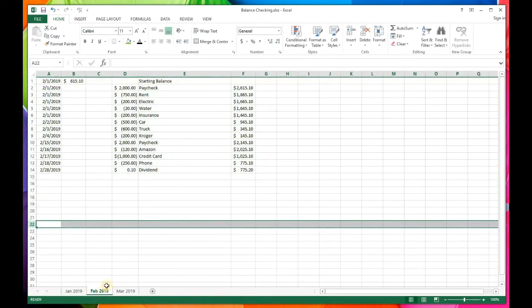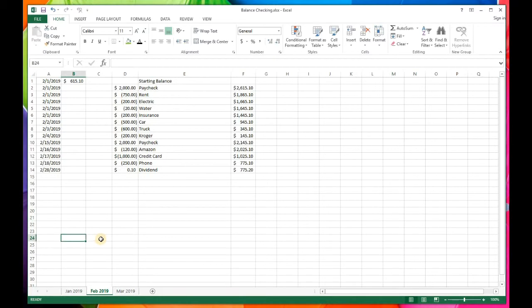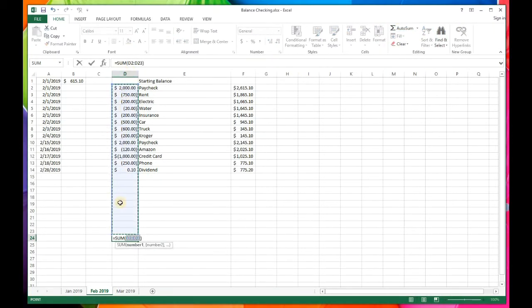And again, you'd want to go down here and take a look at your credits and your debits at the end of the month. But you could also, while everything is over here in the projected column, go up again to auto sum. Now it thinks you're wanting to have that old column, which you are.